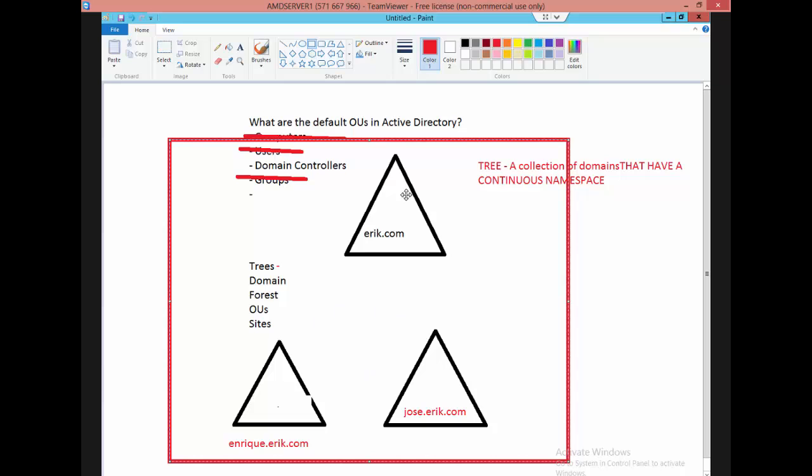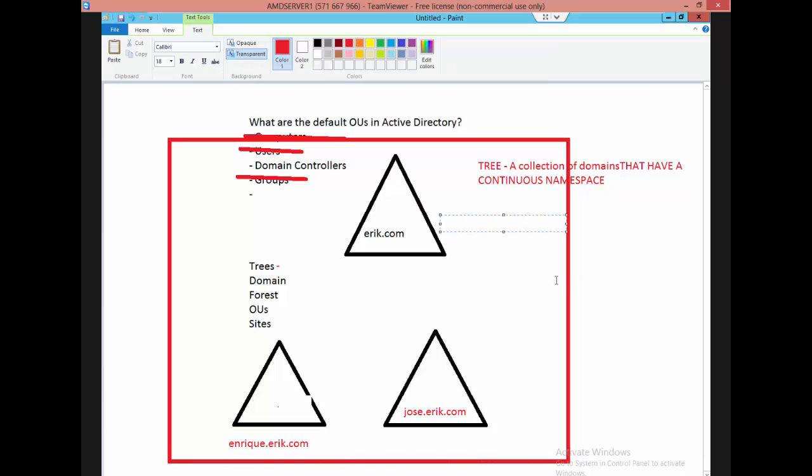But for you to have a tree within the forest, they have to have a continuous, or contiguous, namespace. I thought we have to have the parent domain first, and after that my own domain. Here's the thing with Active Directory.